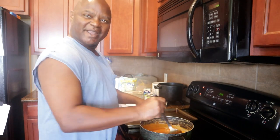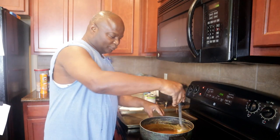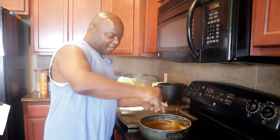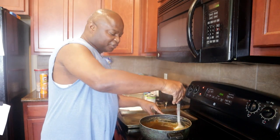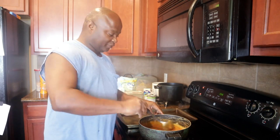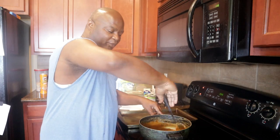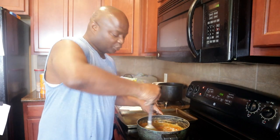But before we do that, we got to grease that pan. I don't know if you can get a good look at this. That's some good looking candy right there, a good, nice color. I've been stirring for so long, my hand might fall off. But when you're a pro, you're used to that. It's still not quite ready to come out yet, but we can go ahead and grease that pan.